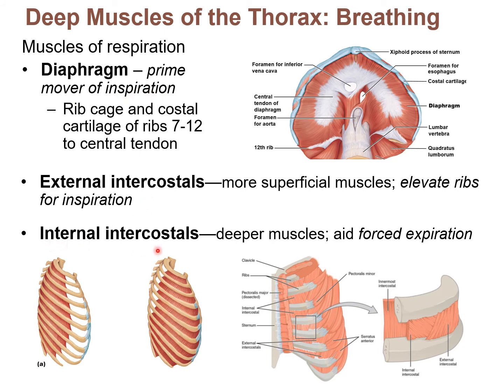Then we have internal intercostals. So there's your external. If we look deeper, you'll have internal intercostals running at a different angle. Well, we said expiration is passive. No muscles are contracting during expiration. But if you force the air out of your lungs, like you're blowing out very hard, sometimes speaking, singing, you will be forcing air out of your lungs. So internal intercostals aren't for expiration, they're for forced expiration.